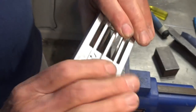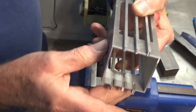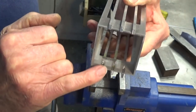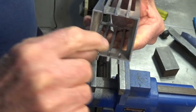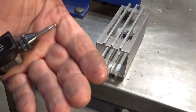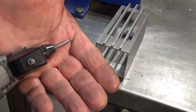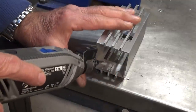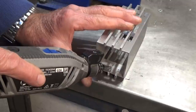Now, to do the other side, of course, you can't get a tool in there, like a tool driven by a drill or anything like that. So I figured that the easiest way to do this is with a Dremel, and I can get in there on an angle and do it. So I'll just show you what I mean. So all I'm using here is a very small carbide burr with a ball end on it. And I can get in there on an angle and just put that into each one of those drilled holes.